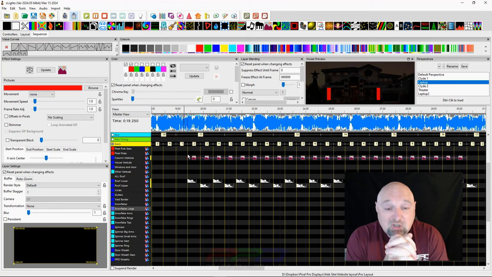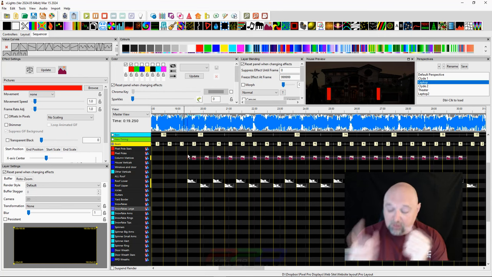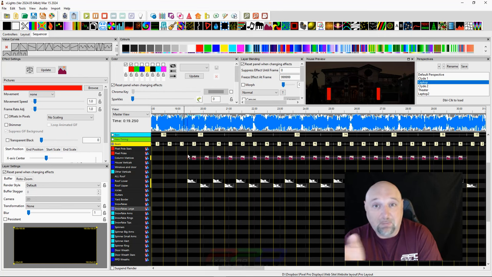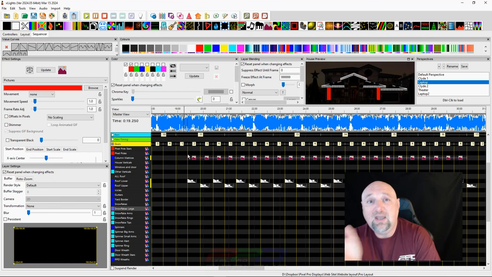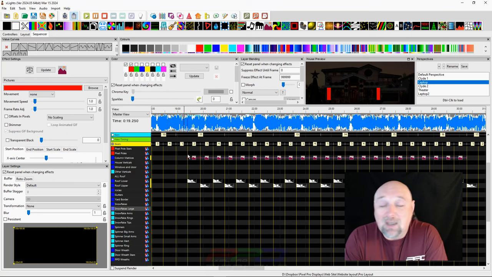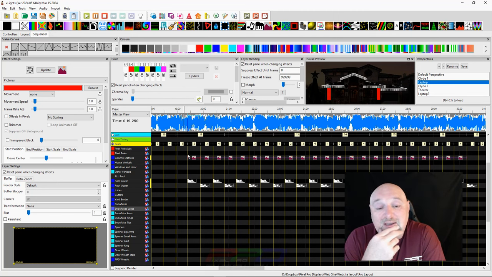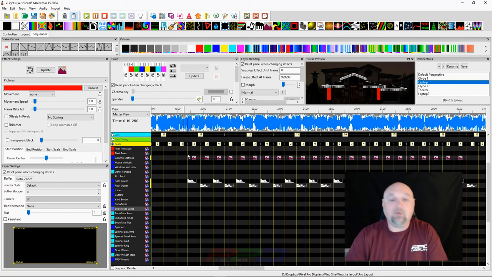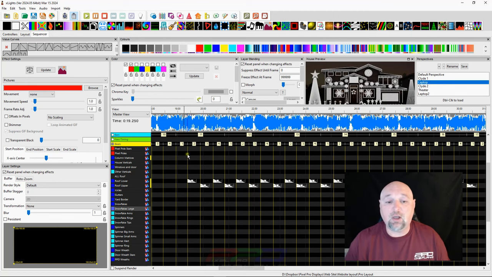But what I really wish I had is a shortcut key that allowed me to quickly change my paste by cell or paste by timing. It would be a toggle, maybe something that could be added to the key bindings. I'm not sure. I would hope that it's easy to add in, but this is one of those things that's frustrated me for a very long time in xLights, and I just never complained about it. But the workaround is simple. Control Z takes it all away.